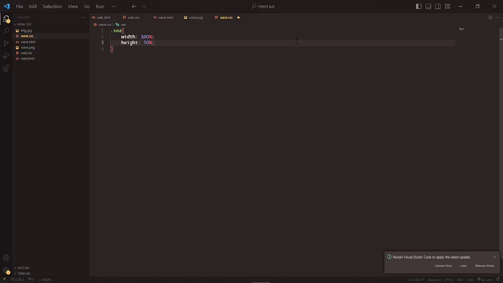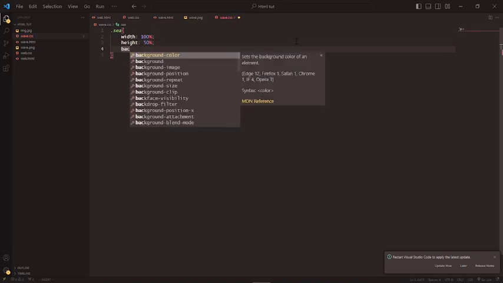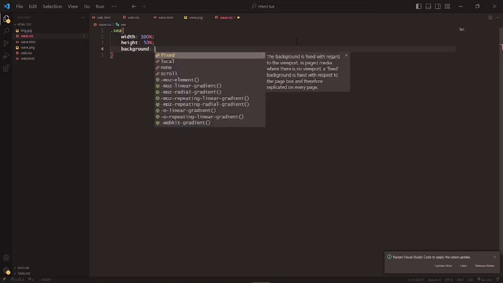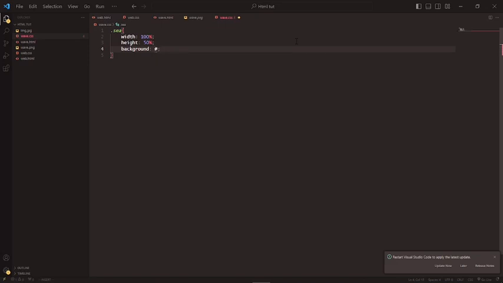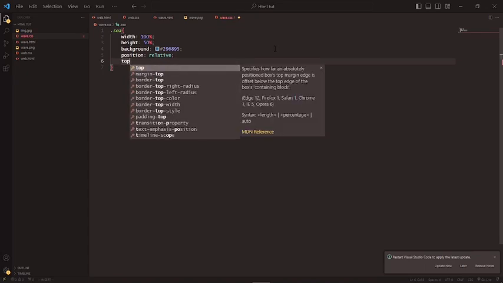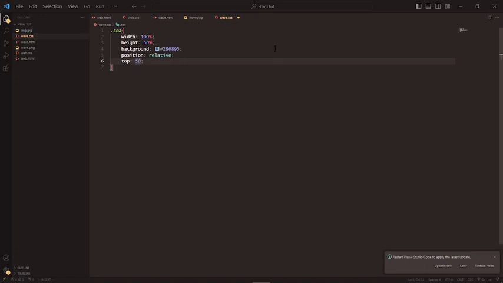Now we are going to write background #296895. Now we are going to write position relative and we write top 50%.